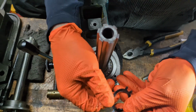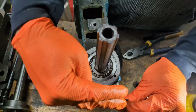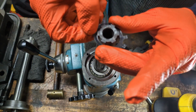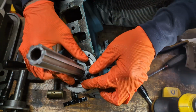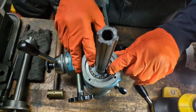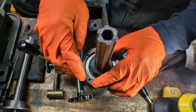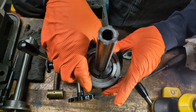So make sure that the washer is all flattened out and straight, so that there's no wave here in the main part of it, and then bend these tines up just a little bit. Install the washer, and again there's a slot here, so we want to push it down so that the inside tine lines up with that groove. Then take the nut, put it with the angled side down, and we're just going to screw it on until it bottoms out.